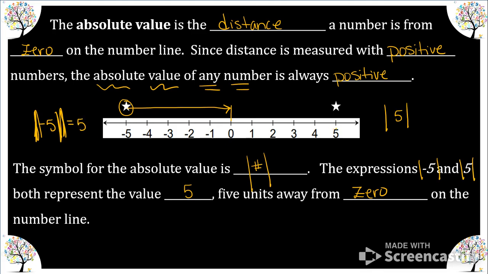Just as if I say, what is the absolute value of 5? We are asking how far is 5 to the origin or to 0. +5 is 1, 2, 3, 4, 5 units to 0, just as -5 is 1, 2, 3, 4, 5 units back to 0. So absolute value is a distance. So if I said, what is the absolute value of -3? It's saying if you're starting at -3, how many jumps does it take to get back to 0? 1, 2, 3.